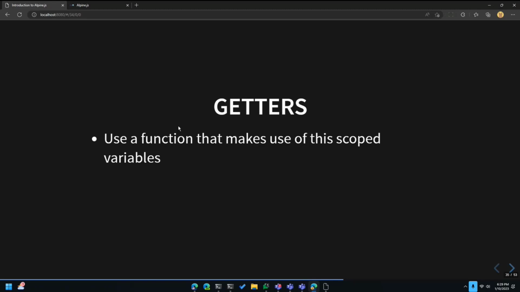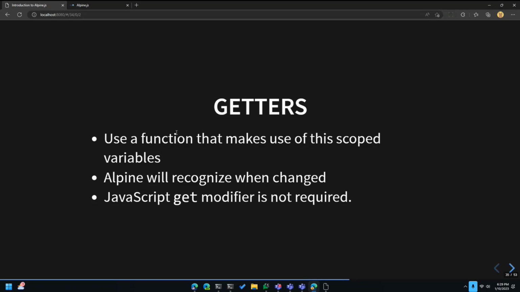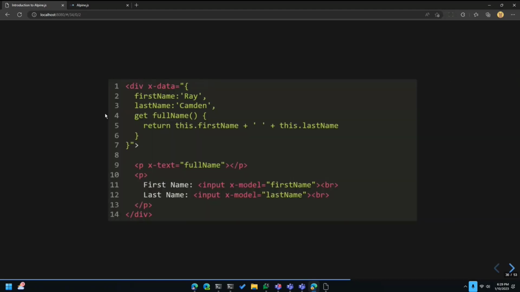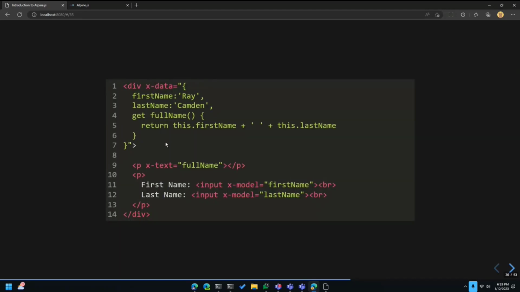So Alpine has the same thing. It recognizes automatically when that value changes. So if I'm using something that's bound to two variables, it will recognize when any of them changes and will rerun itself. You do not have to use the get modifier, but I like having it there because it flags it as a getter. An example of what this looks like.